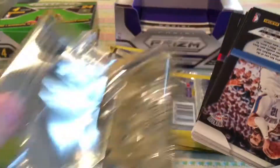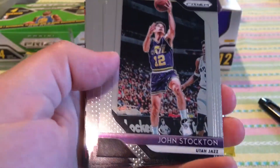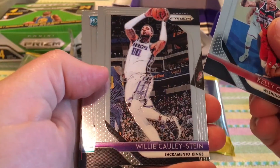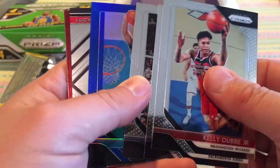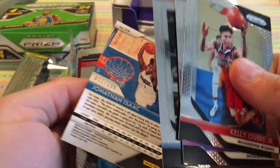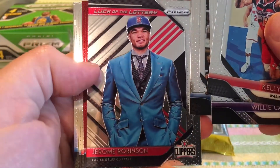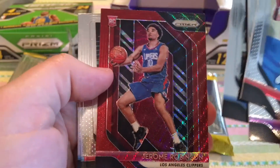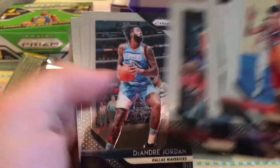Give me a nice rookie autograph like a Trae Young, that'd be nice since you gave me a points card. Al Horford for the Celtics, John Stockton for the Legends, Kelly Oubre Jr., Willie Cauley-Stein, Miles Bridges base — haven't gotten a silver rookie yet — and a blue Jonathan Isaac numbered 199. Jerome Robinson, and then a Jerome Robinson red Prism rookie right after. Hopefully Jerome Robinson turns out to be pretty good.